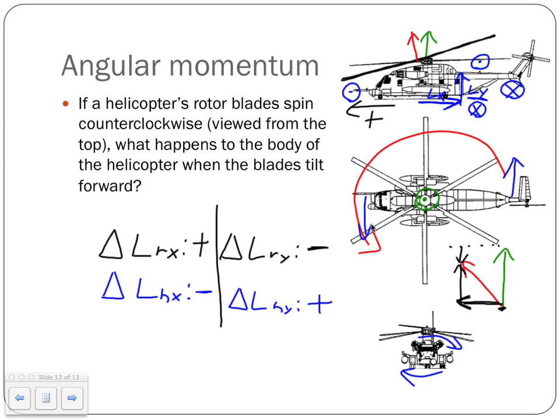You can see from this that just a change in the orientation of something that rotates can result in changes in the orientation of other parts of the system if there's no net torque on it. That's something a helicopter pilot has to deal with pretty often. The same thing happens with propeller airplanes: whenever they start lifting their nose, they will see a rotation. The plane will start to turn to the right or to the left, depending on whether they're tilting the nose up or down. That has to do with maintaining conservation of angular momentum. Even if the magnitude stays the same, if the direction changes, that can affect other aspects.